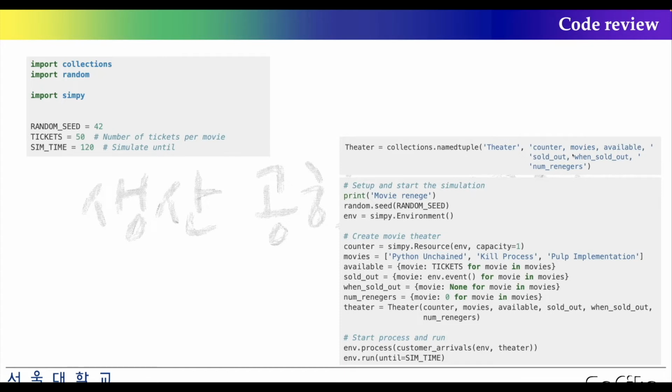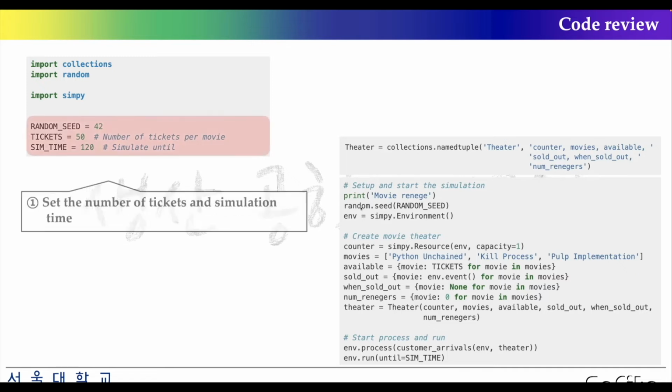And this sold out will be implemented as a shared event in this example. And this variable will store the time when all the tickets are sold out. And also the number of reneges will be saved in this variable.